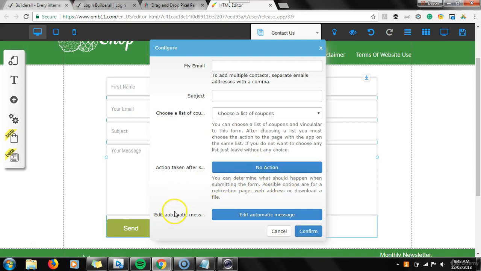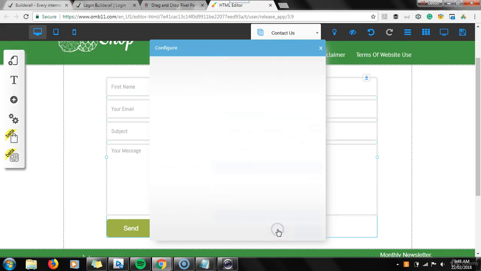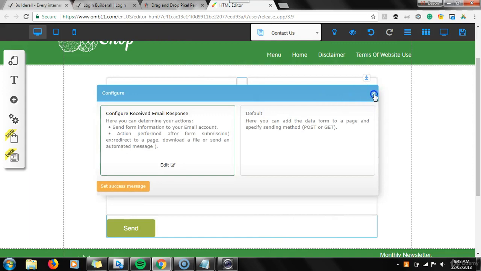And then this is where you can edit the automatic message. So once somebody hits send, in this case, you could set up where an automatic message will be sent to the person, like, thank you, we have received your message. We will respond to you in 24 to 40 hours, like whatever you want to say, right? But this is where you'd set up everything you want for the form. Okay, so let's hit cancel, and then let's exit out of here.